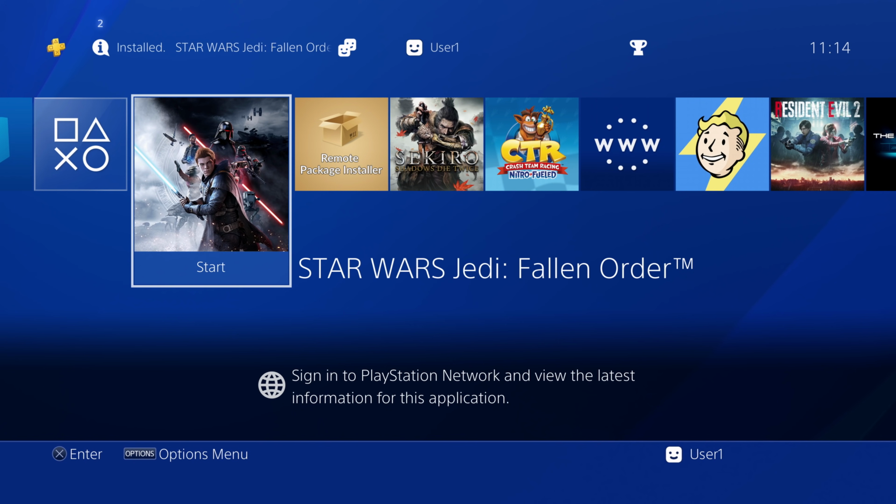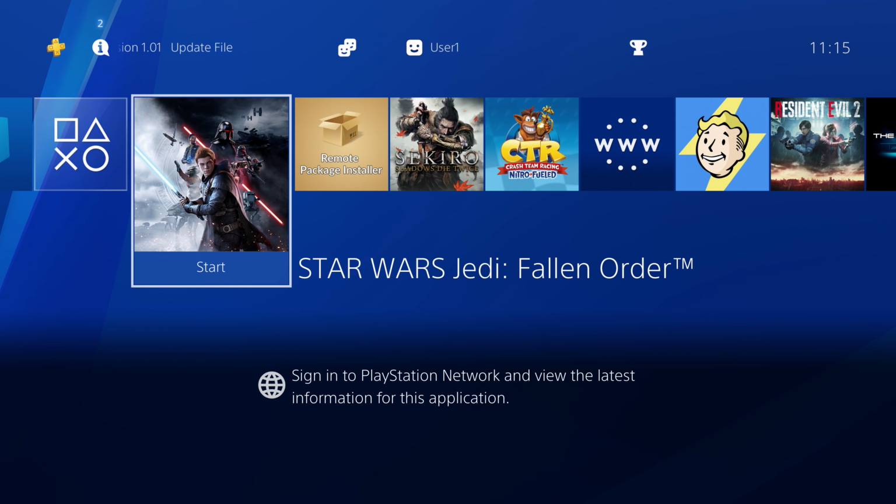So back to backporting once again. In my previous video I showed you guys how to backport manually and there were issues with the save files, and it wasn't a great experience, but there wasn't any kind of automated tools to help with the process. I'm talking of course about backporting 6.72 games that were dumped on 6.72 with the new jailbreak and getting them to run on 5.05 with a more stable jailbreak so that you get the best of both worlds if you have a 5.05 PS4.